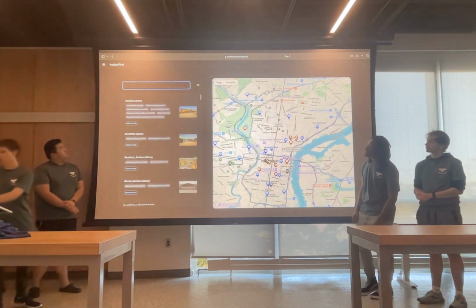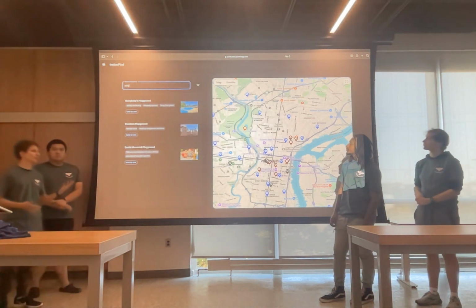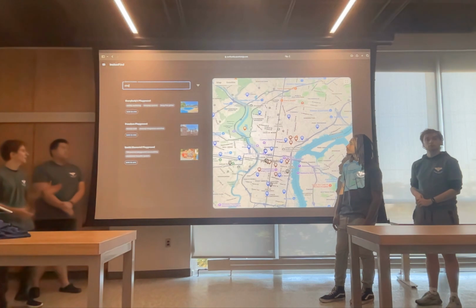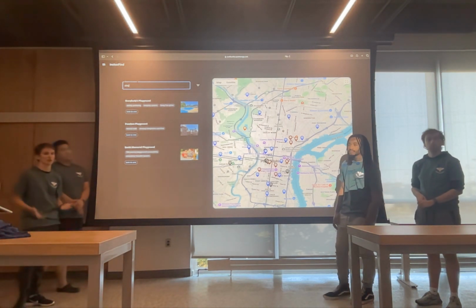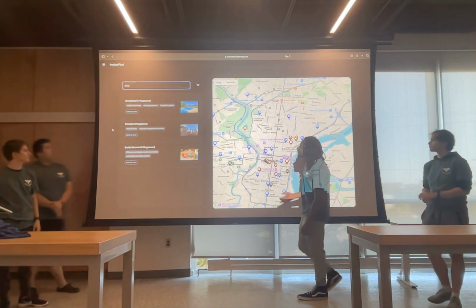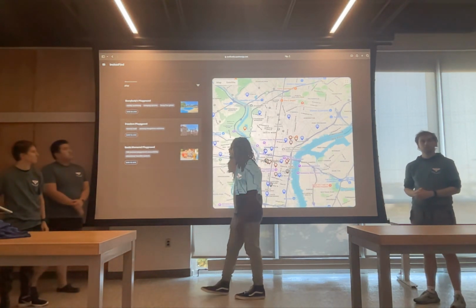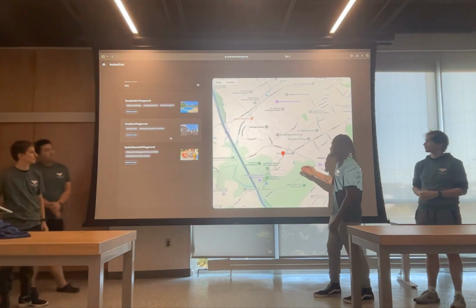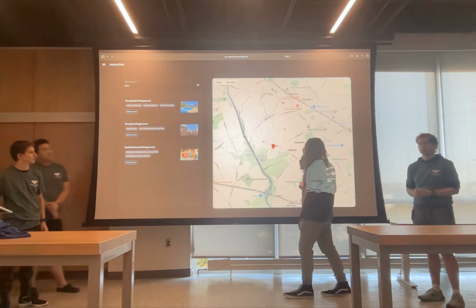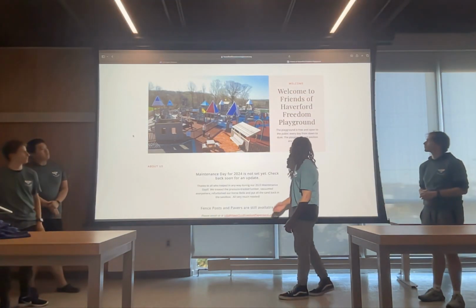So let's say I want to look for playgrounds because you have your family over on the weekend and you want to look for playgrounds where you and your kid can spend time. And as you can see, each playground under the name provides all the services that they offer at the location. And let's say you find Freedom Playground particularly interesting because of the textural and sensory interactive activities. You can click on it and you'll be brought to it on the map. And let's say you want to find out more information about this particular place. There's a link to the website where you can go to learn more.